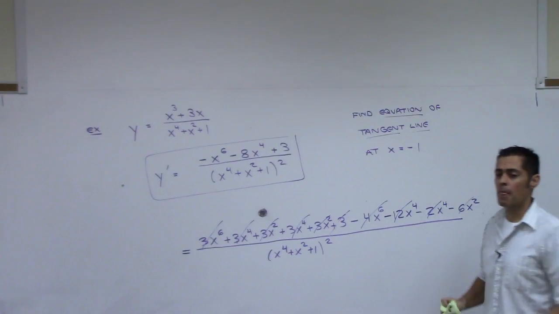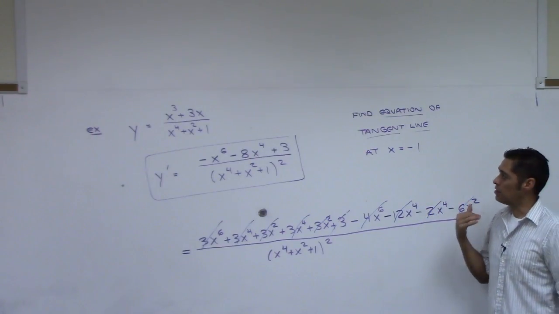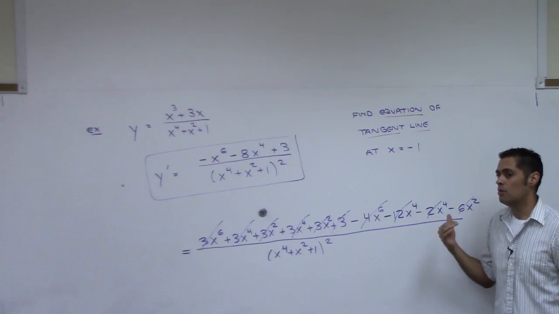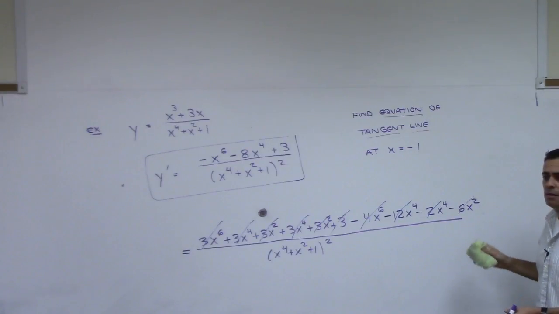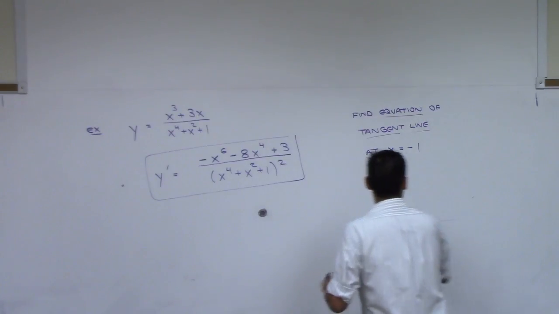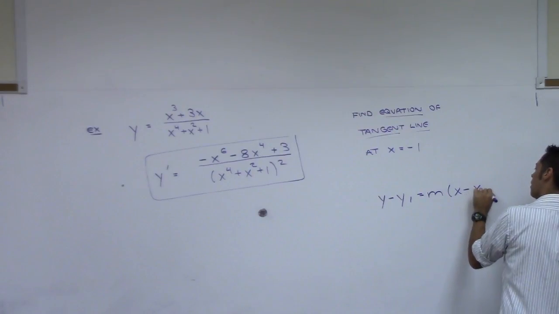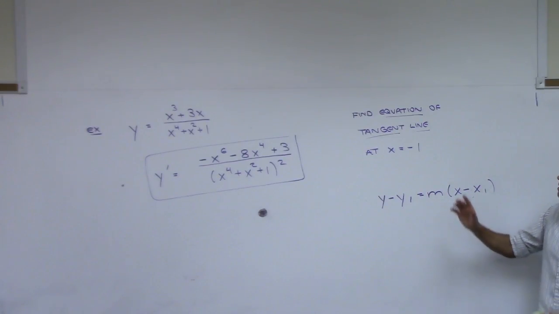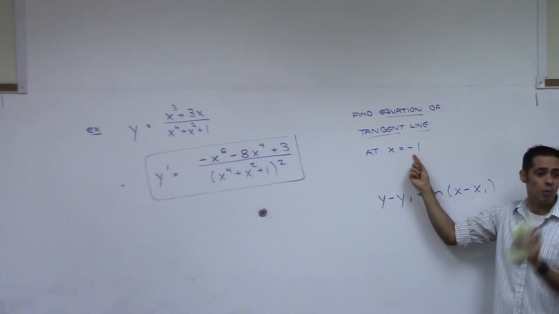Question? No, that's the question I'm asking you. How do you do this? So, how do it? f of x plus h minus f of x. Okay, so we need to find the equation of a tangent line, right? Which means we need to find the equation of a line. We've done this before, and what we need is to use this formula, y minus y1 equals m times x minus x1. Now look, very important that you understand the difference between me asking you to find the slope of the tangent line at x equals -1 versus the equation of the tangent line.